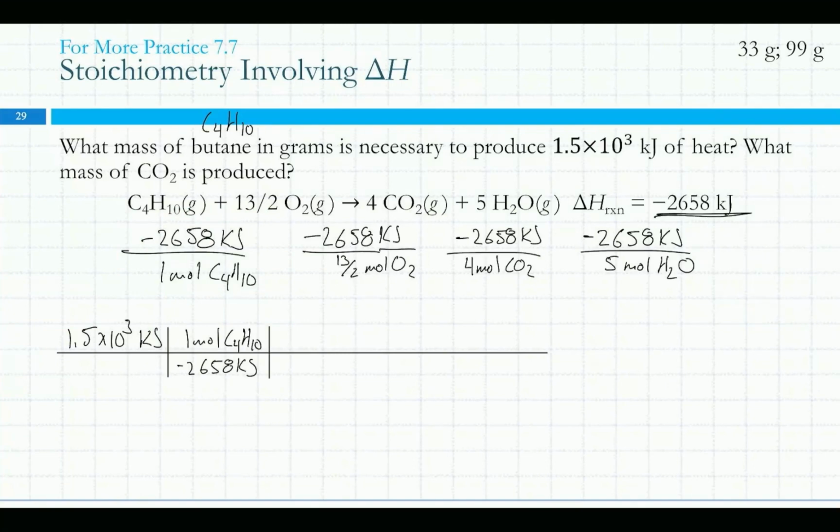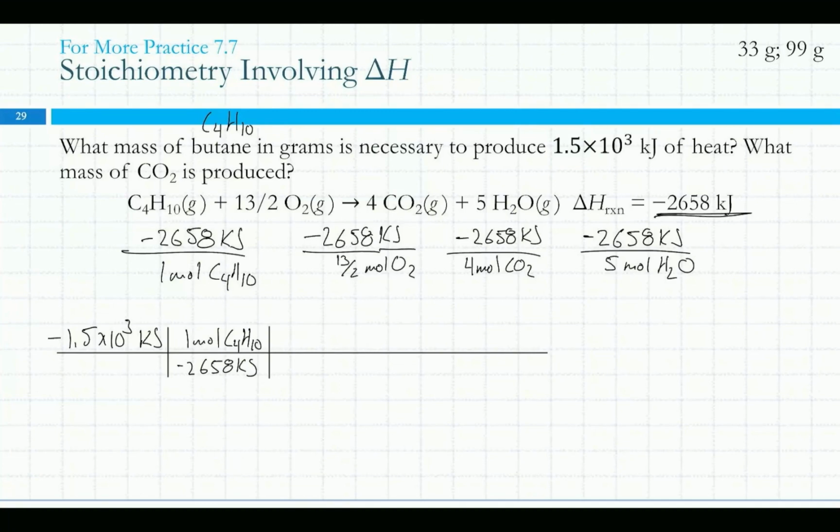All right, there's something I forgot to take into account. This says producing this much heat. There's no such thing as negative energy, but we can talk about a negative flow of energy, meaning energy flowing away or energy flowing to, right? If this reaction is producing heat energy or thermal energy, that's flowing away from it, which means that this is a negative 1.5 times 10 to the 3. Okay, and then I think from there, there's only one more step.